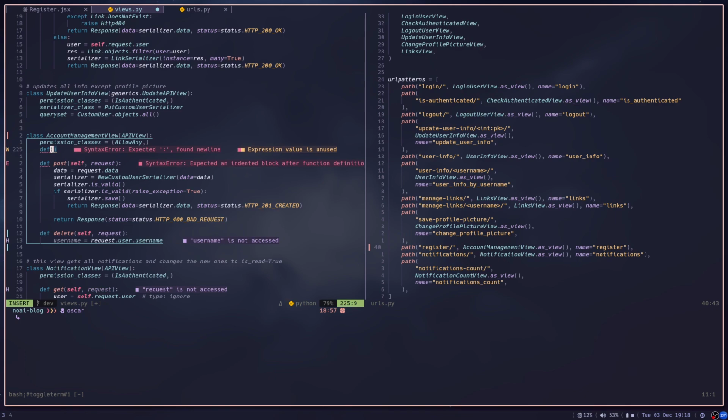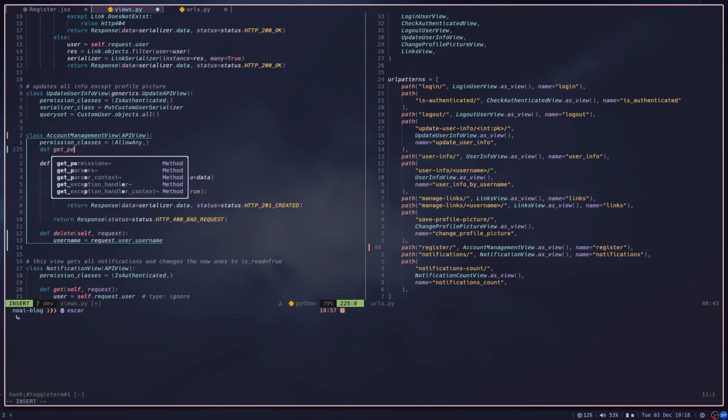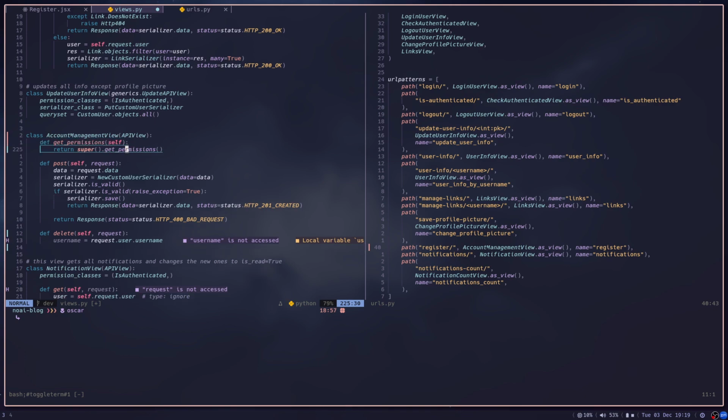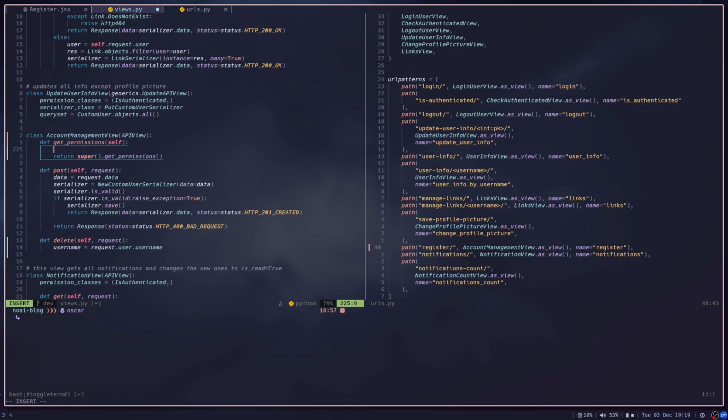And then we go up here and define, I think it's get permissions. It is get permissions. I'm going to delete all of this because I don't feel like dealing with typing. Yeah, so what we'll do here is we'll say if request.method, I believe, let me think about this.